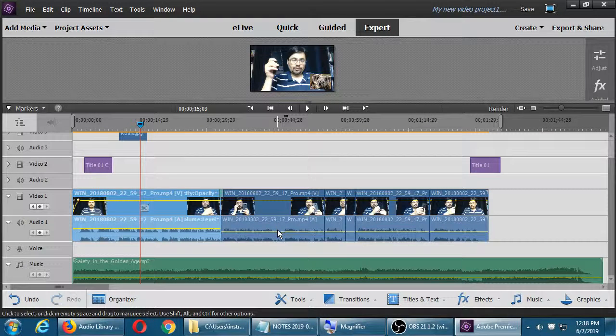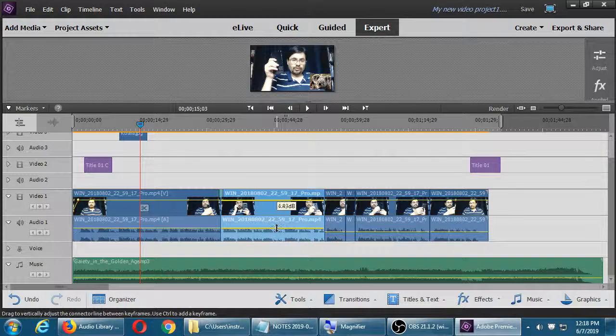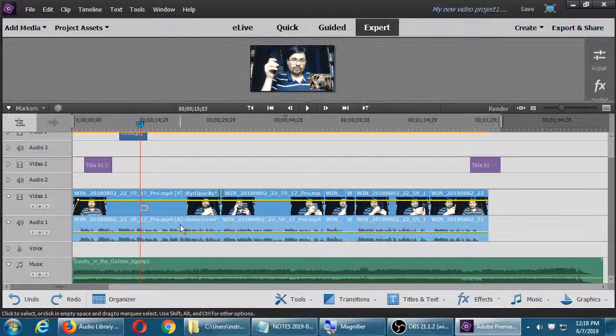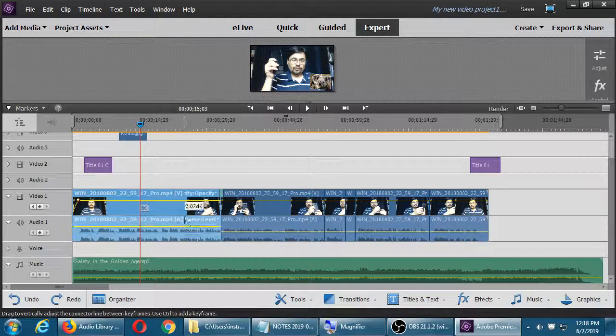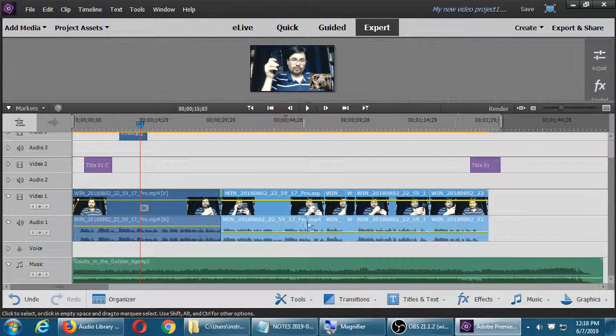And each one of these can be edited, of course, but I'm just showing you that if I knew in the beginning my voice was a little too low, I should have increased it all at the beginning so that they're all the same volume. You select all of your clips and probably raise it at the same time? Yeah, there is a way somewhere to set them all. I think you have to raise it first here, and then you can select these and match it. Let's see how you do that.